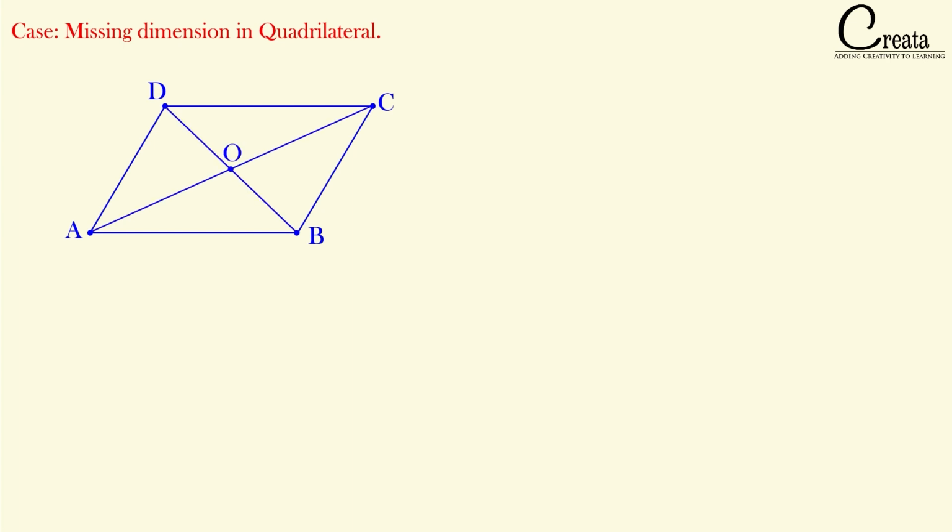And there is a property of the parallelogram, that is, the diagonals bisect each other. It means that if we have the diagonal AC and the diagonal BD, then AO will be equal to OC and BO will be equal to OD. AO and OC will be equal to each other and BO and OD will be equal to each other. That is, the ratio of AO to OC will be 1:1 and BO to OD will be 1:1. We got the ratio of both of these line segments.